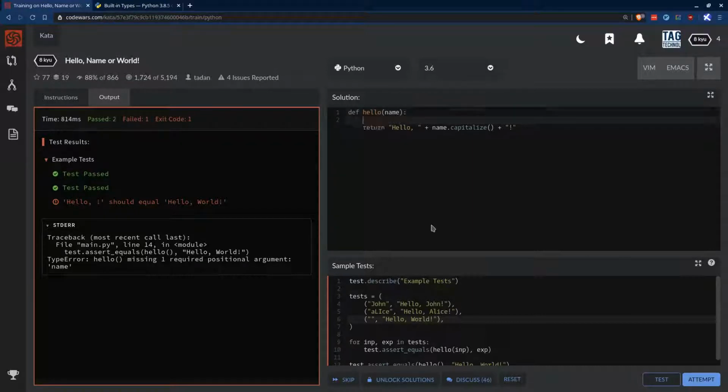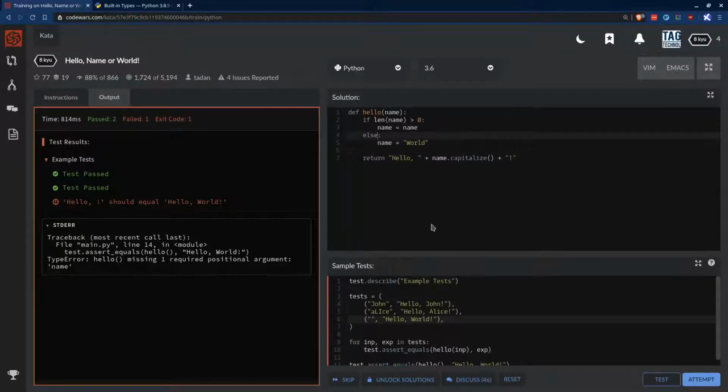So what we can do is override the name parameter here and say: if the length of name is greater than 0, name equals name, else name equals world.